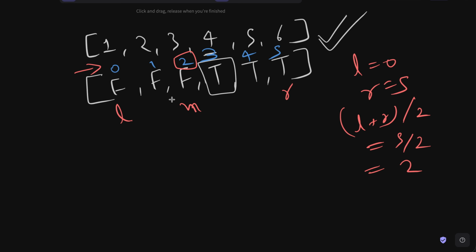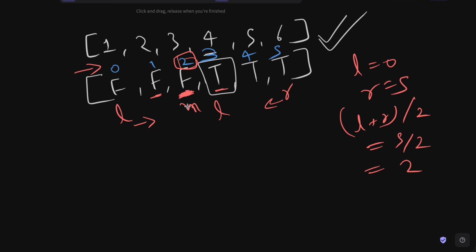And now we will need some conditions to figure out whether we should increment L or decrement R, or we should return this particular index itself. So let's think about it. We are supposed to find the first place where we see the true, right? So just before the first place, we must have a false. So we will check if the current index is true, then we will check if the previous index is false. In this case, we don't have that, right? The current index itself is not true. So we know that the true will come after this F, so we will end up incrementing L.